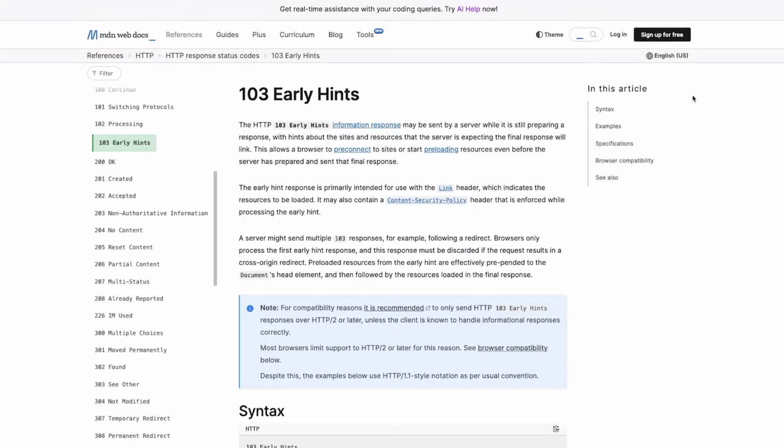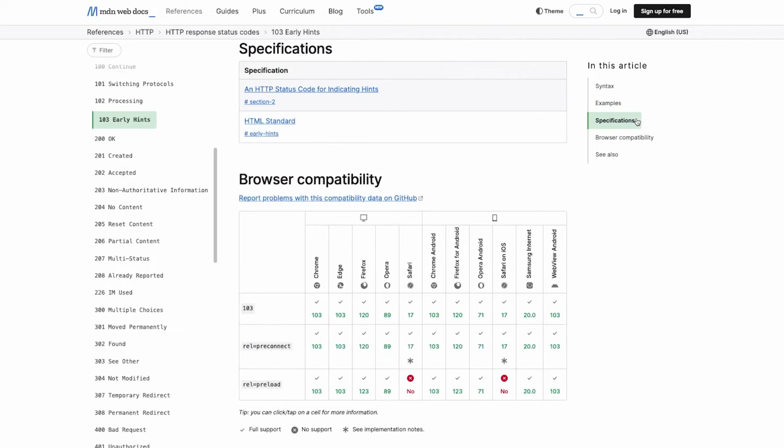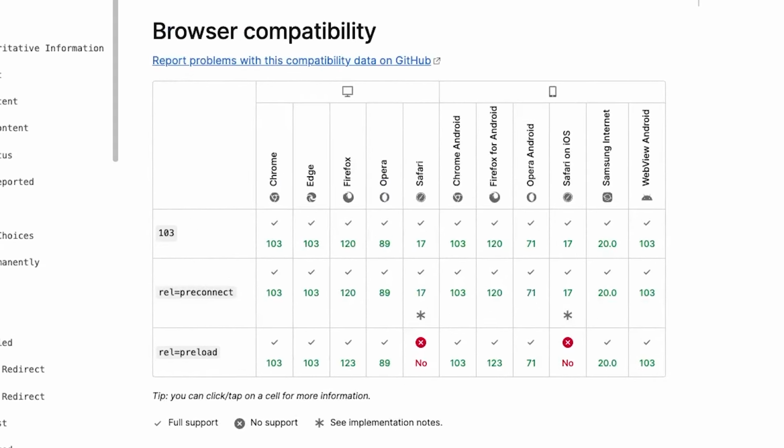In this video, we are going to learn how to speed up websites with HTTP 103 early hints using Akamai Property Manager and Akamai EdgeWorkers. If you're not already familiar with early hints, that's okay. It's a new HTTP informational response code that can instruct the browser of resources that it's going to need to load the website. This allows the browser to get a jump start on making connections or downloading those resources, which ultimately can speed up the loading time.